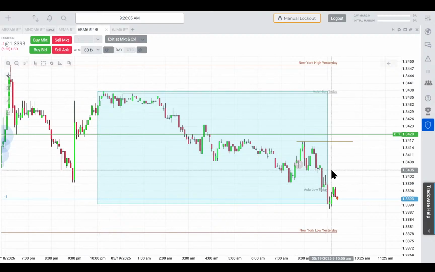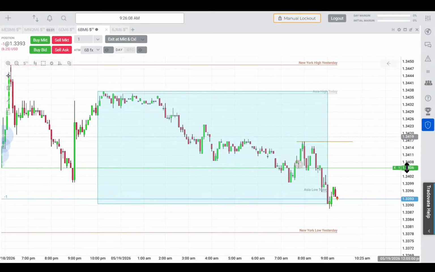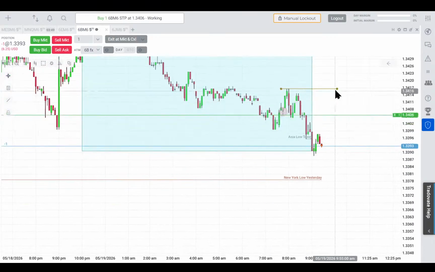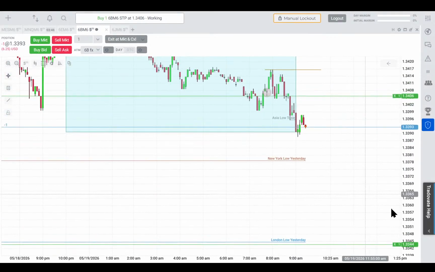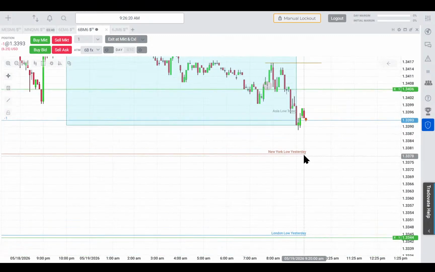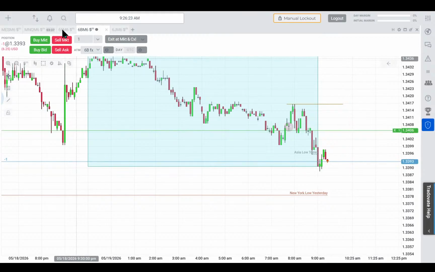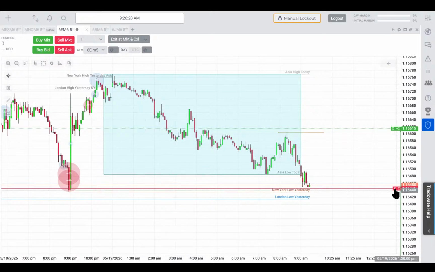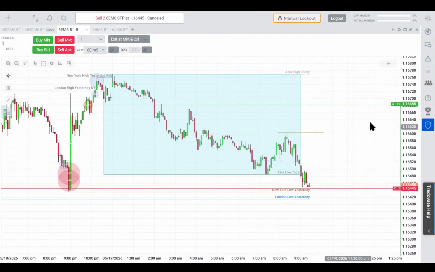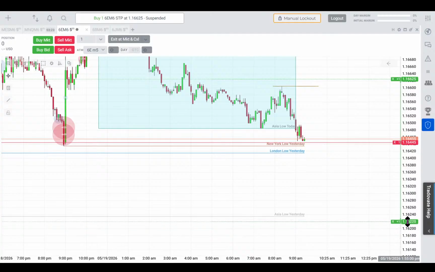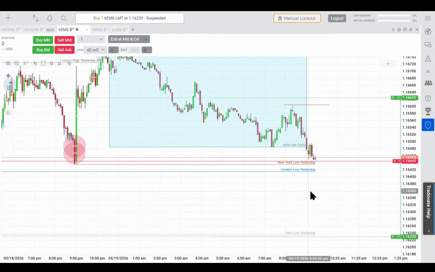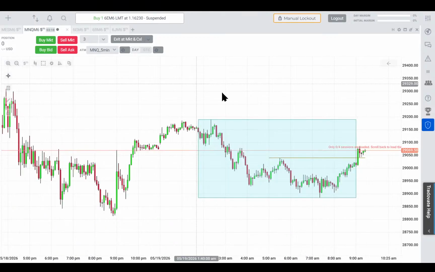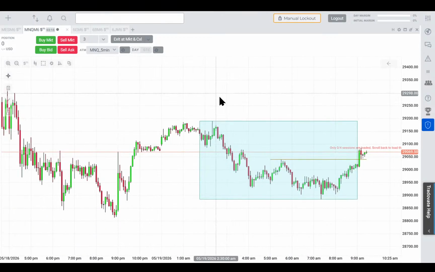You're short cable now too. Size constraints hitting, accounts maxing out. Got MES long, cable short, waiting on euro to break those lows. What's your read on the next move? I just have the target down here because that's kind of skewed for TP. I wanted to have a slightly bigger size on this chart, but I guess order cancelled. We can't have that. Order working. So I'm just adjusting. Account dictating position size, not your system. Adjust. Yeah, that's what we have.